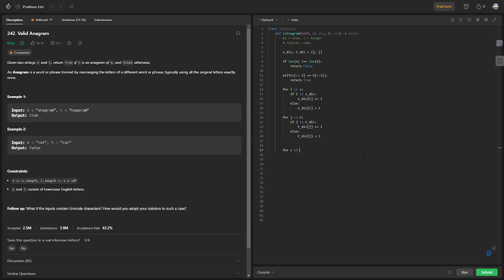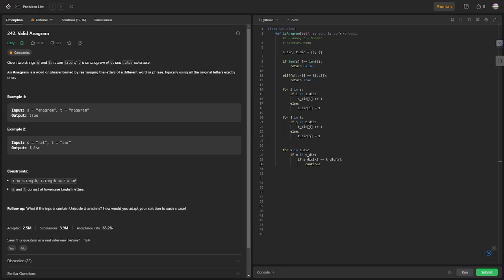So we're going to loop through each key in the T dictionary. And if there is a key in the T dictionary that's the same as in the S dictionary, then we'll write another if statement under that. We access the value of that key in the S dictionary, and we check if that's equal to the value of the key in the T dictionary. And if they are equal, then we'll continue.